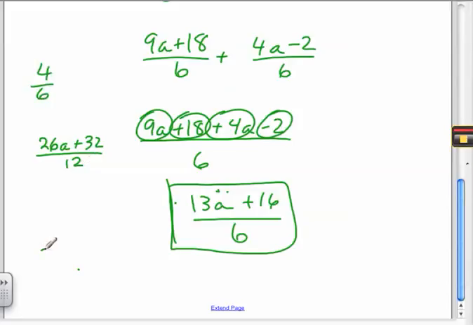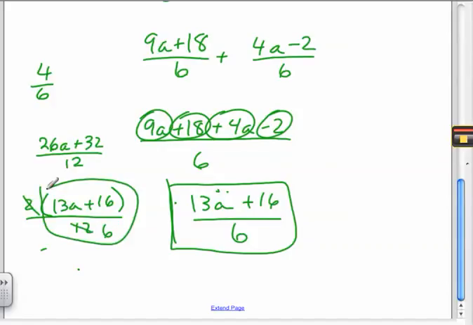Am I going to take off for that? Yeah, definitely. Probably like a quarter. I mean, I'm not going to take off all of it, but you have to say, oh wait, 2 goes into both of those. 13a plus 16 all over 12. Oh look, the 2 and the 12 cancel. Okay, that's my answer. Because I got to reduce.